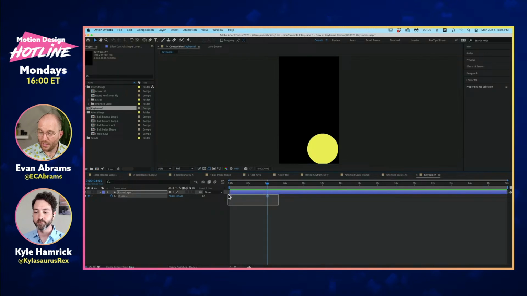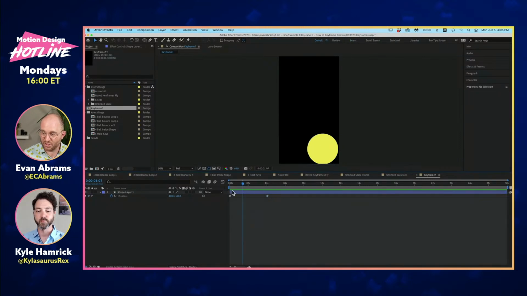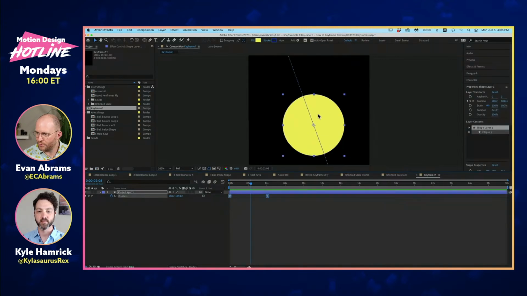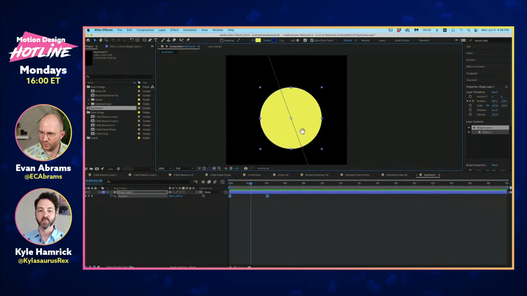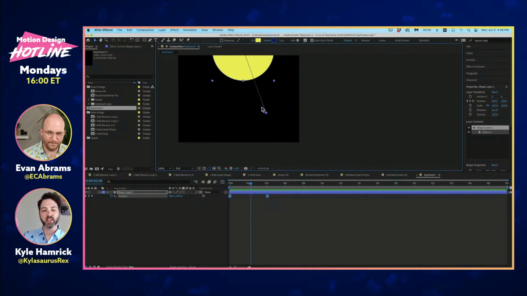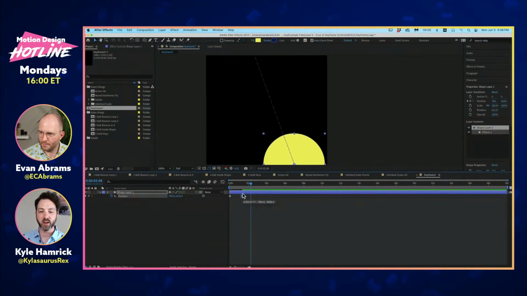The default is linear. If you right click on anything, go to Keyframe Assistant and you ease them or ease in or ease out, we will be changing the shape into little hourglass shapes. And now they are eased, which changes the way we're getting from one to the other. And if you observe up here, see this bunch of little dots. You can see that a bunch of them are clustered together up here, then they stretch out. How about you move that second keyframe closer, and so we'll get sort of a better visual of that.